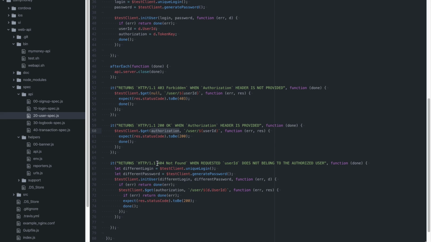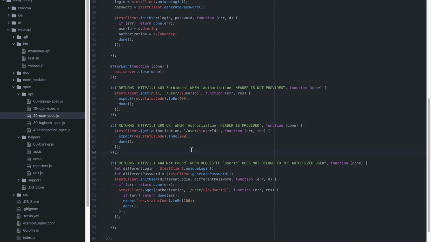Then in the next one, we're trying to check does the API return not found when the requested user ID does not belong to the currently authorized user. Now, this is an important one because making it so that one user can just pull another user's profile or something like that would obviously be wrong, because that's not a feature. And I don't inform my users that people can just do that, okay? And the expectation I would assume with a money tracking application would be that users don't expect that they can just see each other's things.